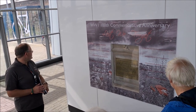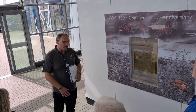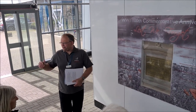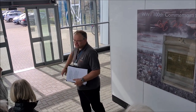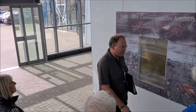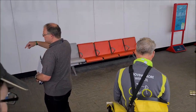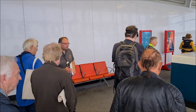So when it was the Royal Mail terminal, lorries used to come in here, unload into the trucks, and the trucks used to go through this entrance, which is down here, and eventually come out underneath into the subway. So we're going to make our way down now. There is a lift if you need it. Anyone else who wants to use the stairs, you're more than welcome.